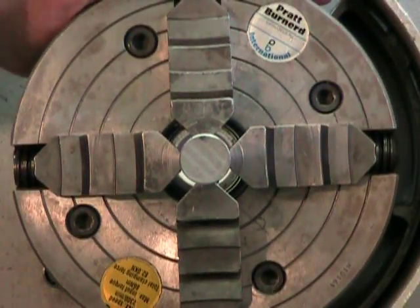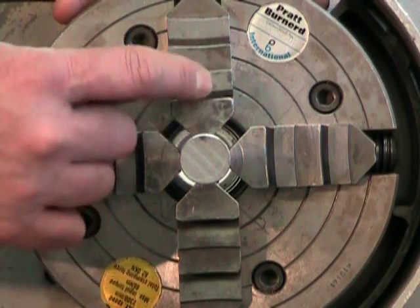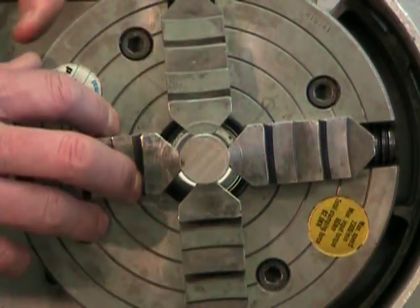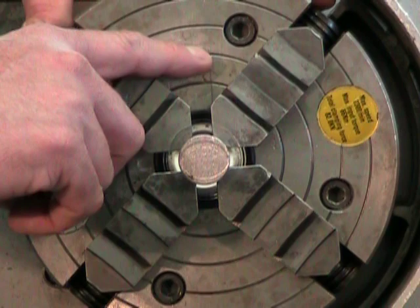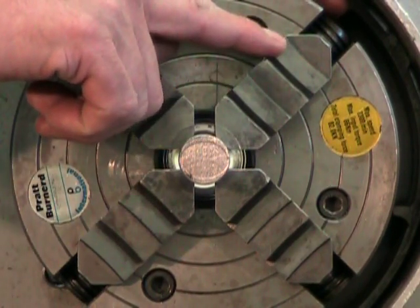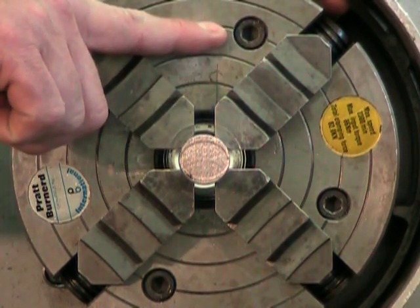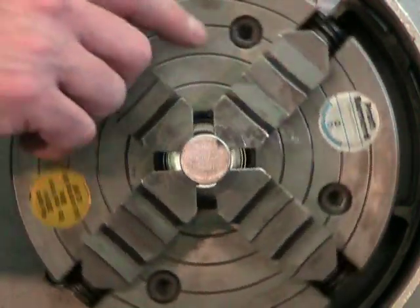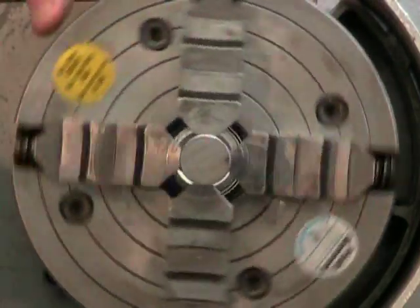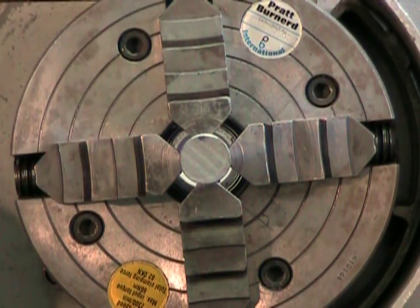There are several ways to verify the eccentricity of our part. The first and most obvious is to compare the jaws to the part — do the jaws look like they're in the center of the part in both planes? Another way is to use the gauge lines on the face of the chuck and verify that one of the lines looks to be at about the same position relative to a point on each of the four jaws. We can see that we're pretty close, so it would be time to move on to comparing the part to a fixed entity — still visual, but more precise.